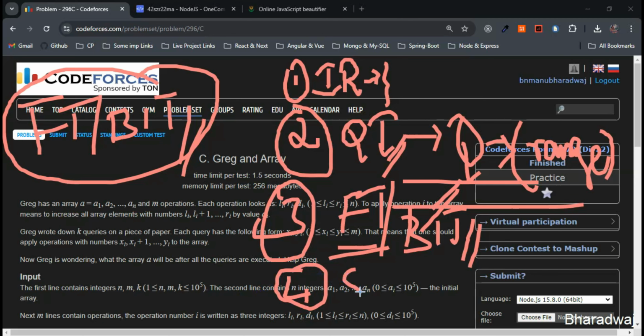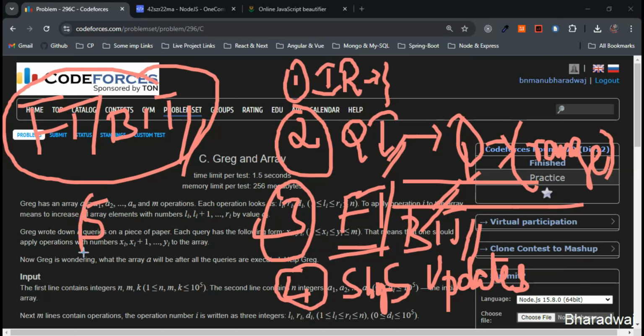So here we can say step by step update, sorry, not the operation. This step we can call step by step updates. Finally, the final step is the output, right? The final result is the updated array. So we have to get the updated array after all the operations have been applied.